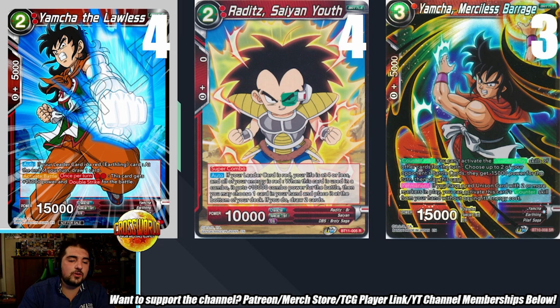3 Yamcha Merciless Barrage. There are so many decks where this card is medium to mediocre, but in this deck it's extra good because it is basically just a free on-demand blocker, and again, you should have Jiren out most of the time, so he does serve his purpose quite well. The minus 15 comes up sometimes, but realistically the free play blocker is honestly the best part about this card in this particular deck.